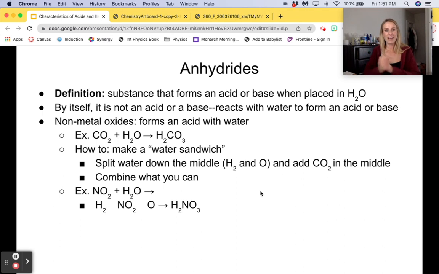So that is all I had for you for the introduction to acids and bases. You do have an assignment on Canvas, and I will be honest, the assignment looks a little long, but I promise that it goes very fast. In the very beginning of it, it's basically characteristics of acids and bases. So one of them is tastes sour. That's going to be an acid. And so all you're doing is saying acid or base. And then you do have some reactions like we've gone over today. So if you have any questions, please feel free to email me, and I will see you all in class.